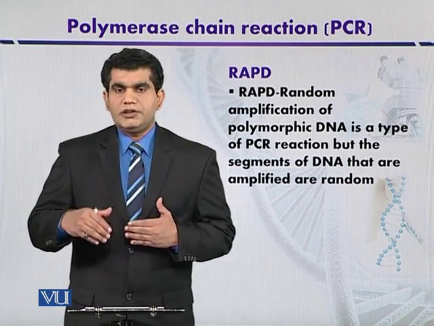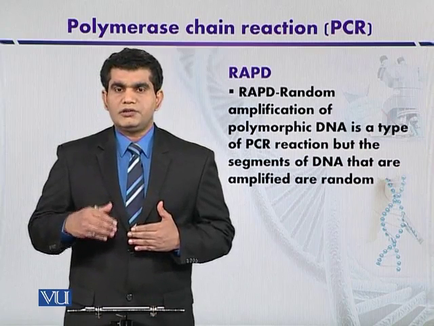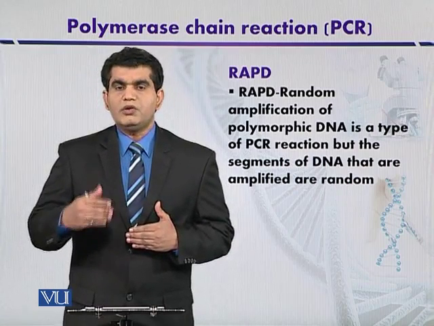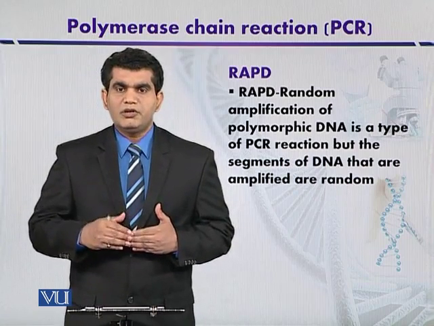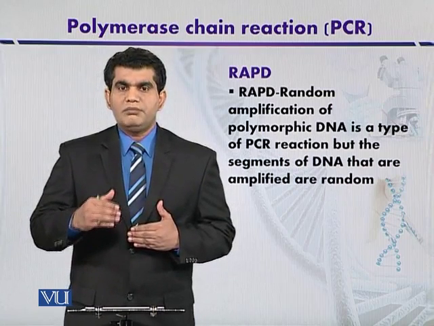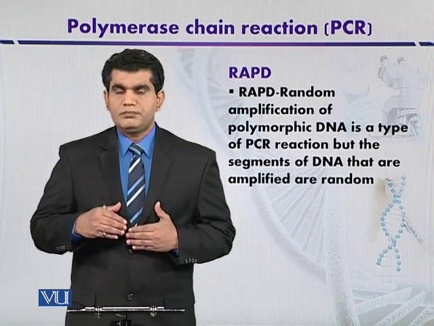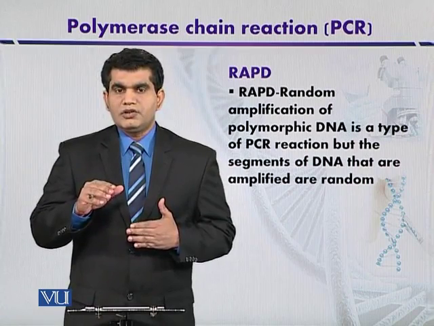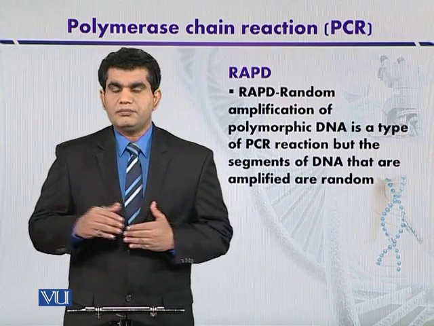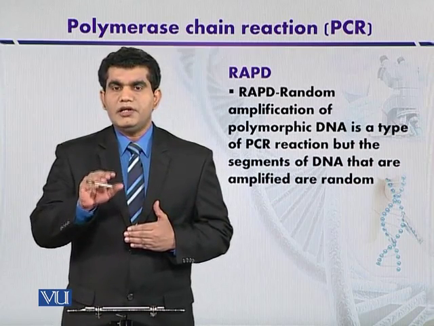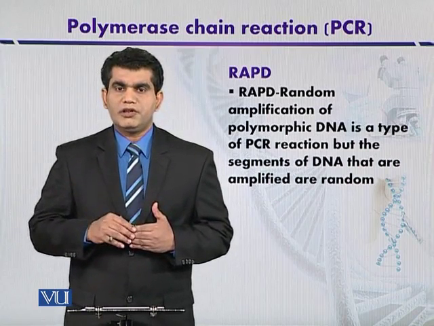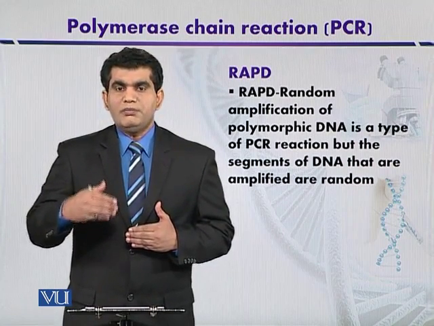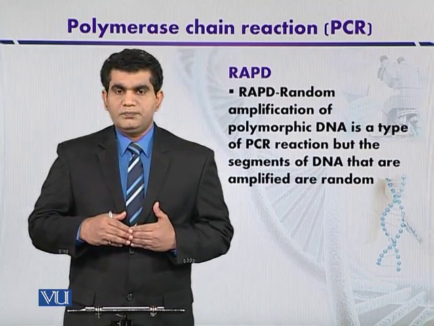and they are mainly synthetic oligonucleotides that are 8 to 12 nucleotides long. So they are short segments of oligonucleotides that are used as primers, and their length can be from 8 to 12 base pairs. When they anneal within the DNA, the annealing is relatively random. So they can bind or anneal at several different locations within the genomic DNA, and then they are going to carry out the amplification of the target genome.